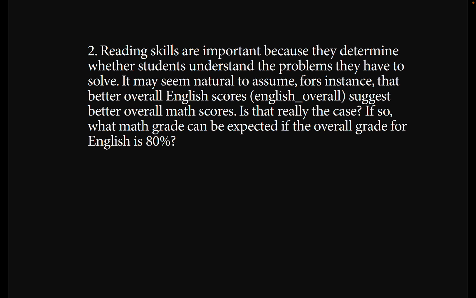So the first question again here is, what are my two key values? It looks like my first key value is the overall English scores, and my second key value is the overall math scores. The second question probably should be, are we interested in the difference between these two values, or are we interested in the way one is impacting the other? In this case, it seems clear enough that we're interested in the way they are impacting one another.